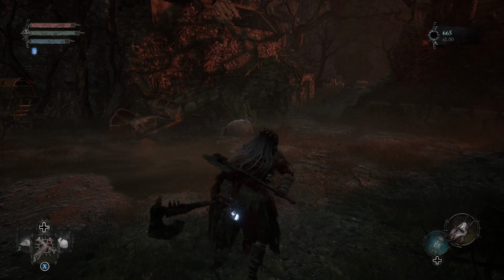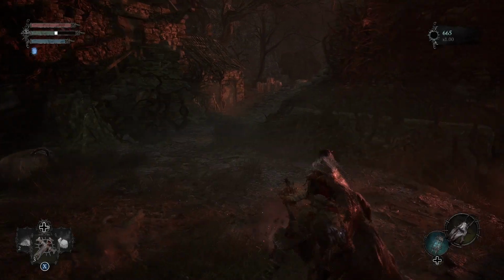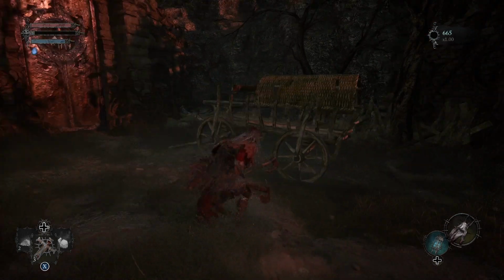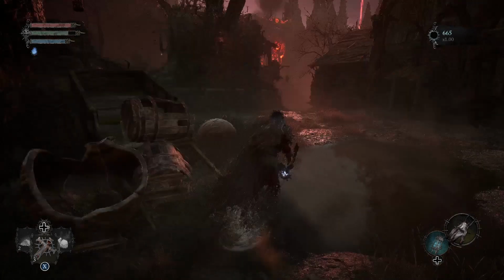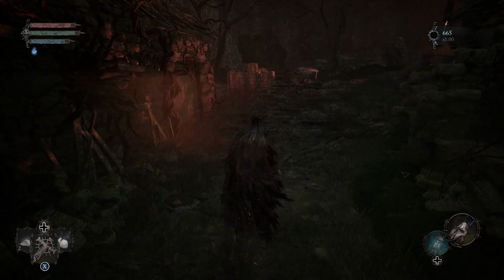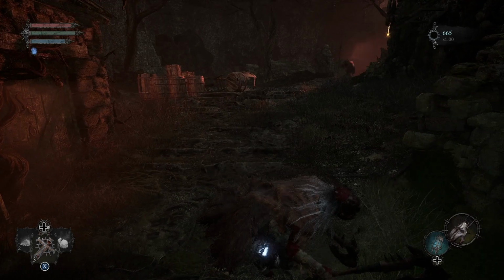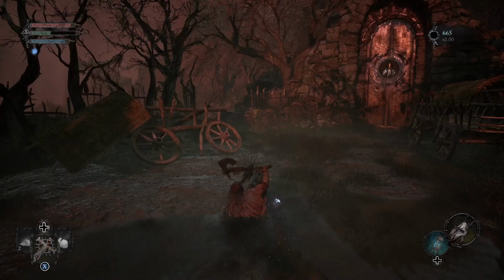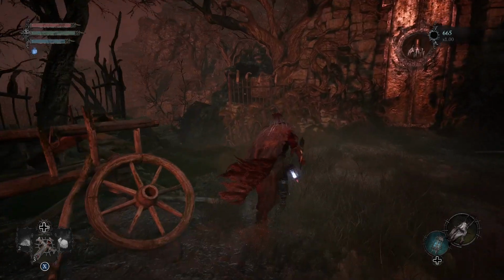Also, check out the moveset. Attack with both axes. They're really fast. It's a much more fast style of attack and play, which I personally prefer. The only downside to these, obviously, is that they're very close range weapons, right? You have to be right up next to the enemy.